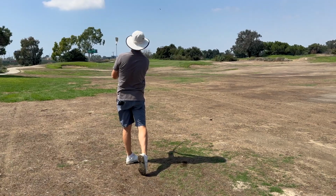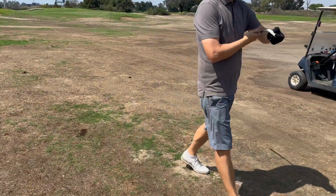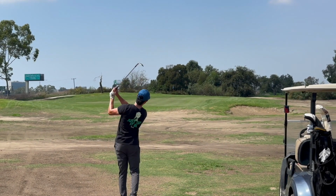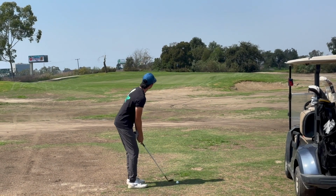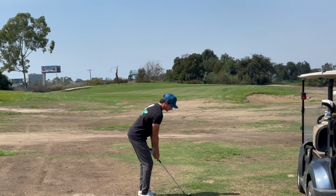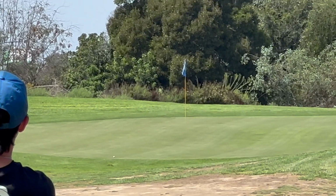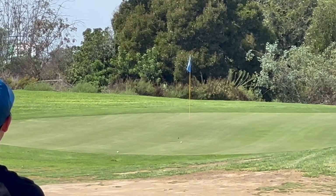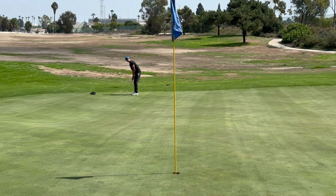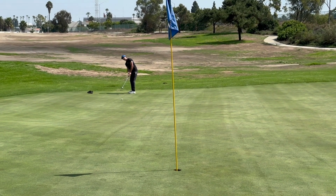Go, go, go. That was a little too lazy. Yep. So I really wanted to ensure good contact there, so I just really didn't put much swing into that at all. So I'm going to have a monster lag putt going up the hill, like a really far, maybe 68 feet or something like that. Mike with just a great tempo on that shot. Hits it on, he probably missed that by about 6 steps and then zipped back even further. So that was not out of the top shelf for Mike.